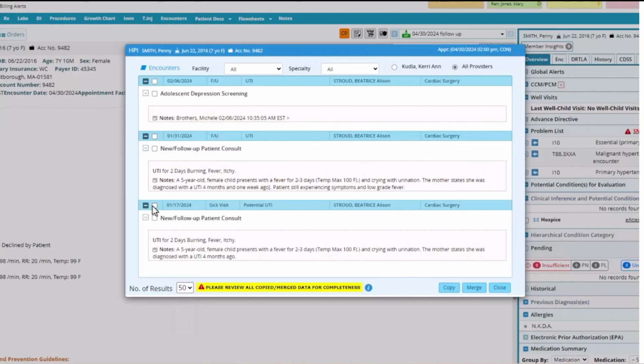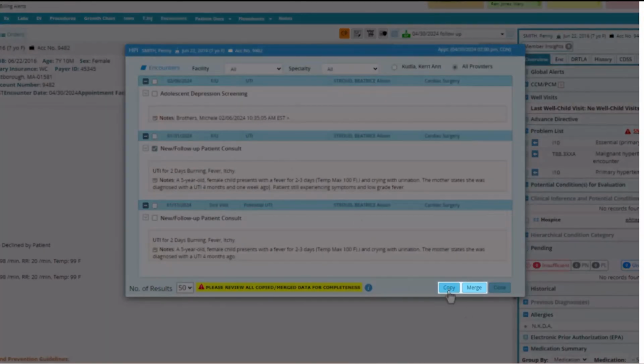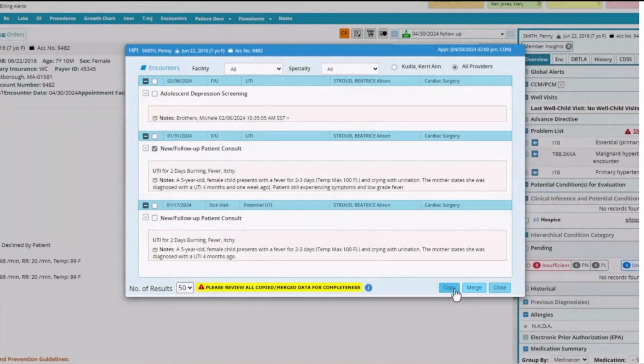From here, if there was multiple assessments, I could select from this checkbox here, and it would select all of the notes listed within for this particular category, or I could just check off the one section that I wanted. From here, I have the option to copy, or I have the option to merge. Copy will override any of the existing information that may have already been documented. Merge will include that additional information. Please note, if this is a new patient, this window will indeed be blank.